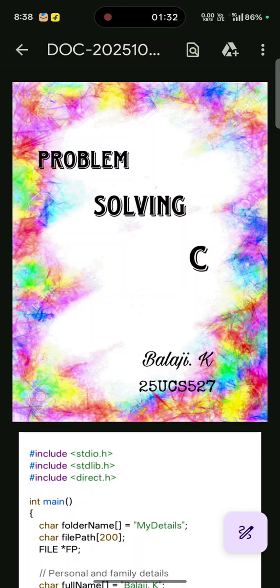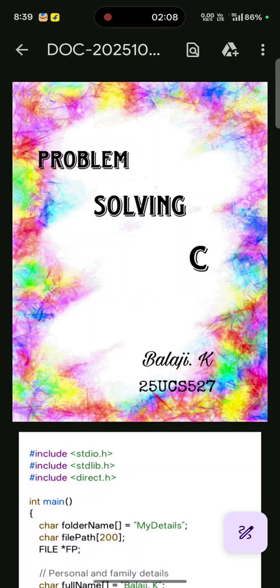At the third, it writes all my personal, family, and educational details into the file in the form of a paragraph. At the fourth, it opens the file automatically so we can see the contents immediately. By doing this, I do not have to type the biodata manually each time. Everything is generated automatically using this program.